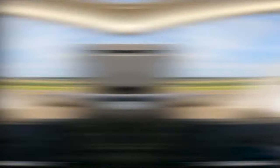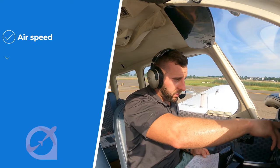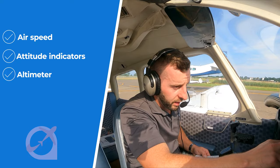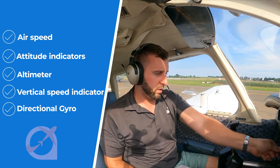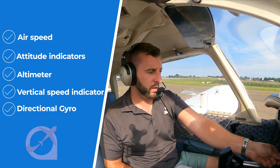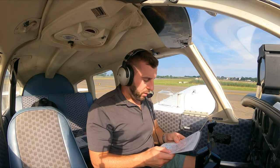You do actually touch down before takeoff, so we're going to check our flight instruments here. Airspeed is zero. Attitude indicator is wings level. Altimeter is two-niner-seven-nine. Vertical speed indicator is zero. Our directional gyro is slightly off, so I'm going to adjust that — right about there, good. I'm actually going to set this for a 2-4 heading so we know where our runway is when we're up there.